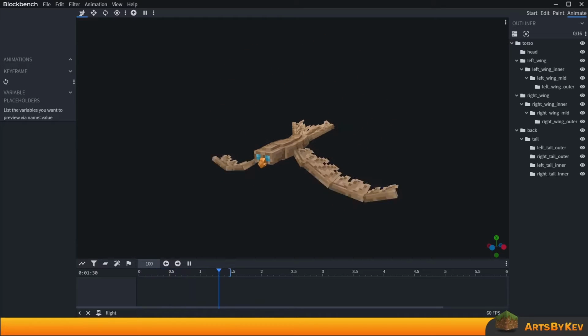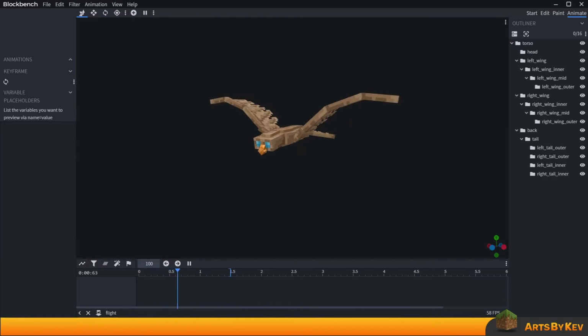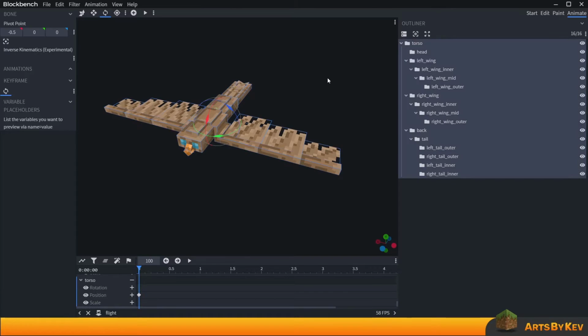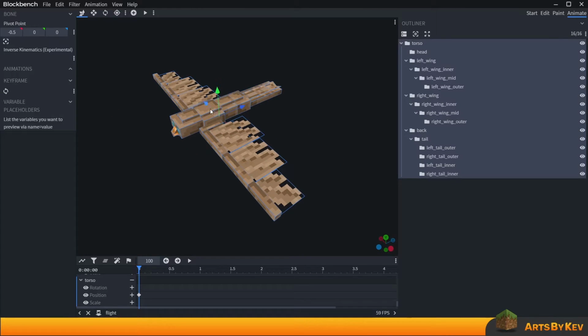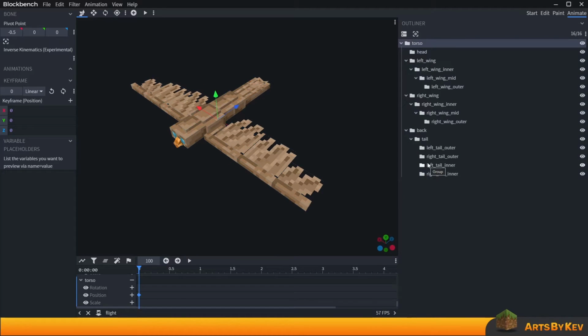If you want to learn how to animate your very own creature with wings, then this may be the video for you. But before we jump into the animations, I just want to take you through the rig here on the right for a brief moment. At the very core of it all, we have a torso. The torso segment here is the upper body, and everything else is connected onto that torso, as you can tell by the hierarchy structure below.